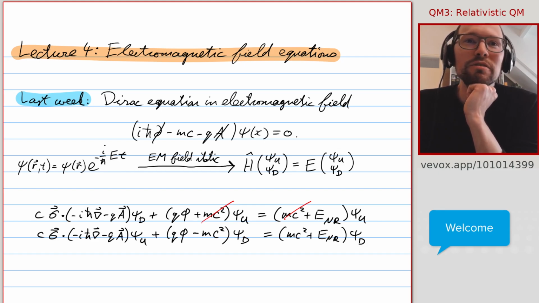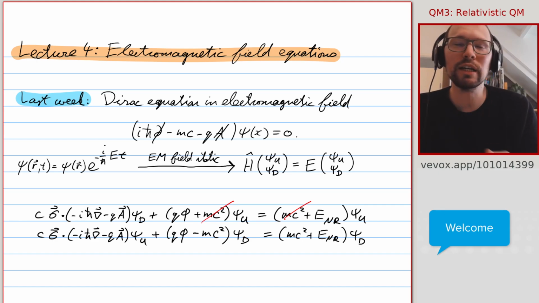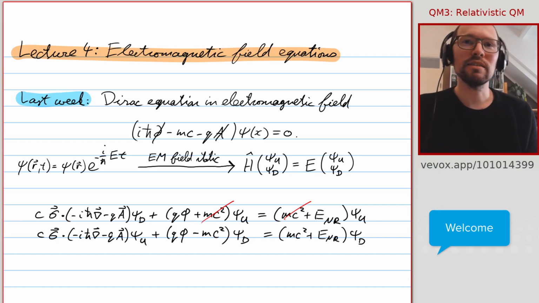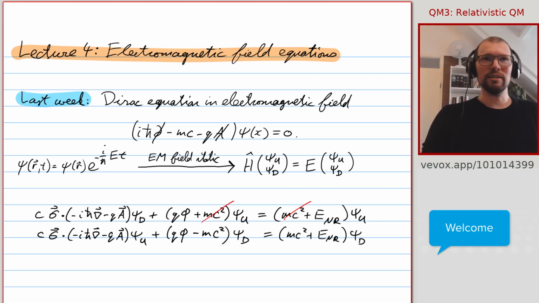We can make sense of negative energies through the Dirac sea, so by occupying all negative energy states, and in this way disallowing any single particle excitations to drop to the very negative energies. But clearly this only works for fermions, and we know there are also bosons in nature. And anyway, to make sense of a Dirac sea, we have to be able to describe multi-particle systems.